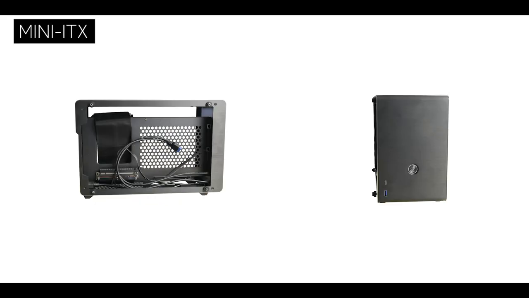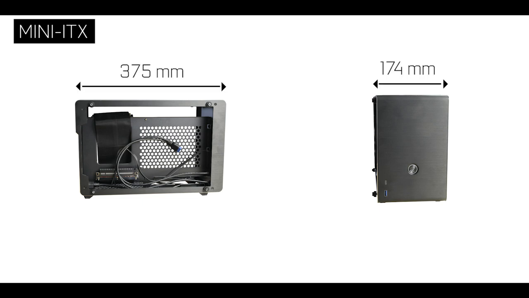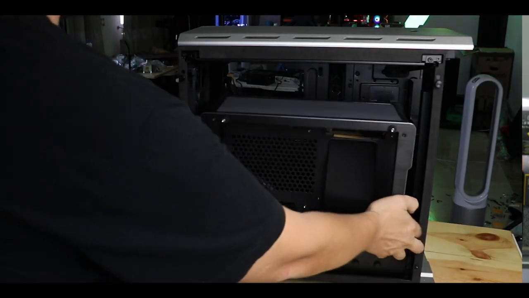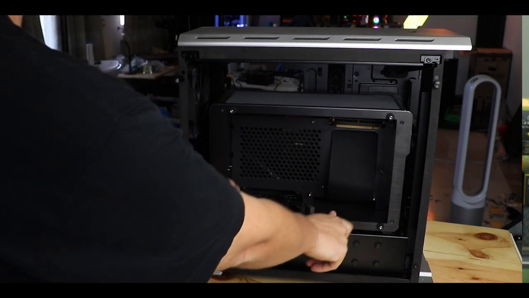Now, starting with the obvious. The OPHION is a MINI-ITX chassis, meaning 174mm long, 375mm wide, 245mm high for a weight of 3.14 kilograms. That is small. That is very, very small. It actually can fit entirely into a mid-tower, which is the whole point here.